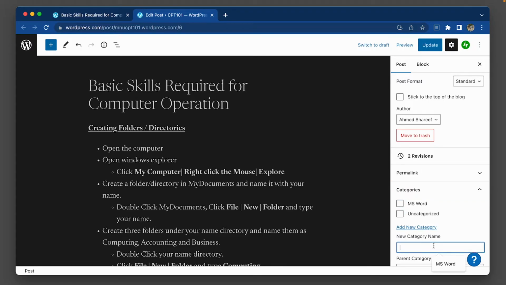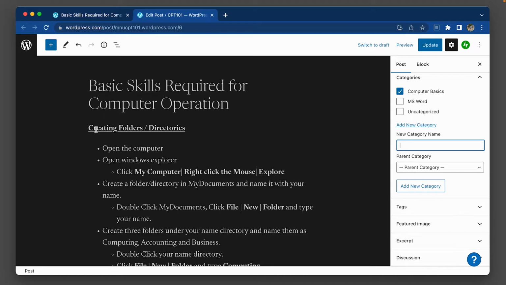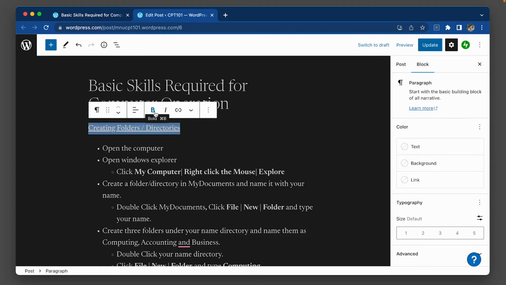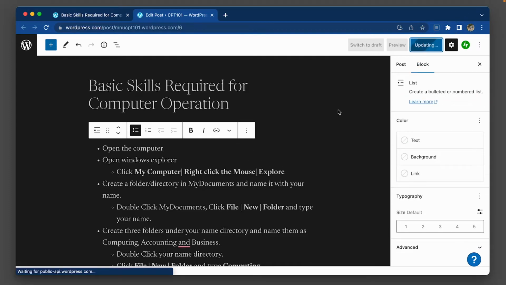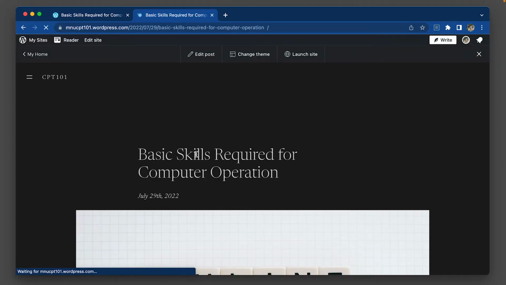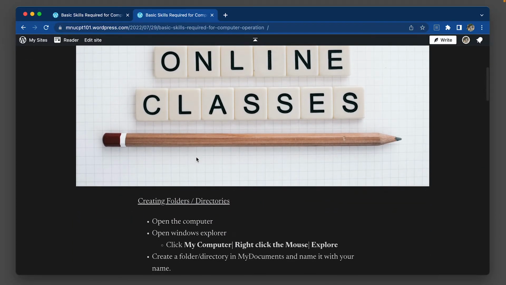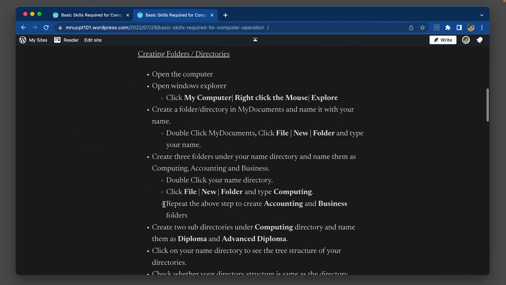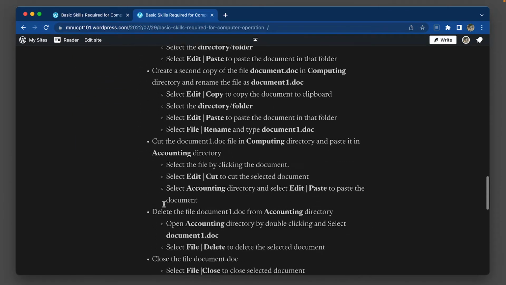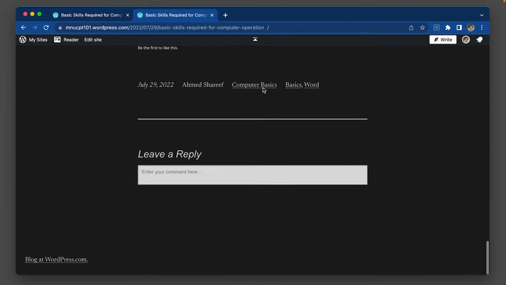Instead we can say computer basics, and maybe we will want to change something over here as well. Then we will update and we can view the post. Once you view the post, you will be able to see the changes. For example, the bold style has been removed. And also you can see that the category has been changed to computer basics.